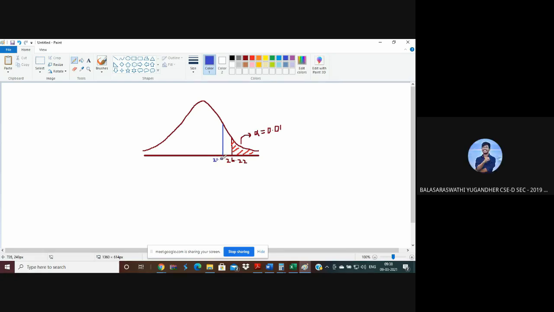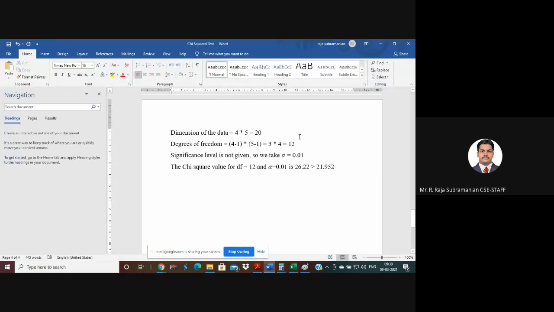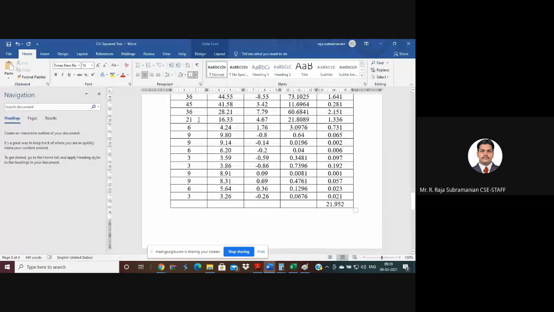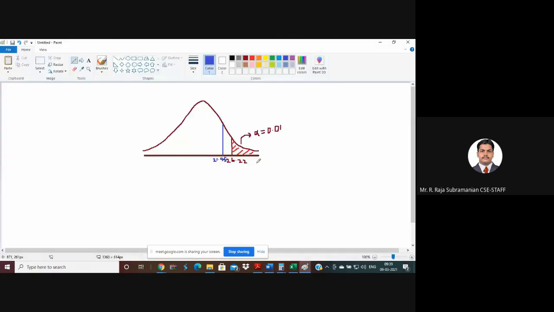So it means third standard deviation, right? 22 for 26.22. No, here there is no way to consider the standard deviation. Only in t-testing we consider standard deviation. Here we don't consider the standard deviation at all. Here the thing is individual element deviation. How each element is deviating from the individual element. But between 21 and 16.33, how much deviation? Between 3 and 3.59, how much deviation? That is what we take here.